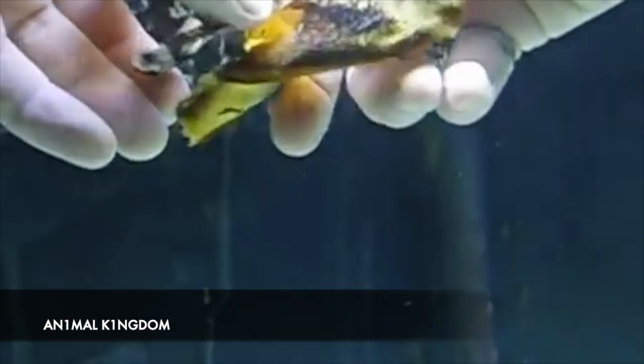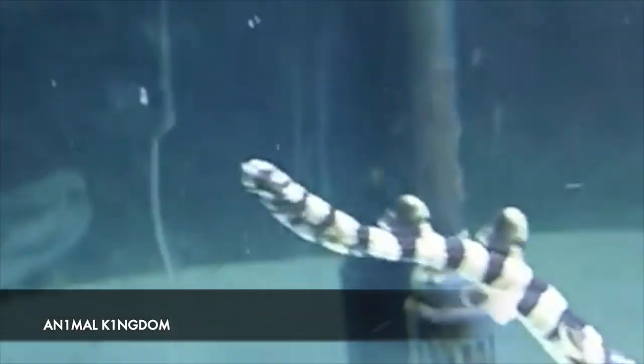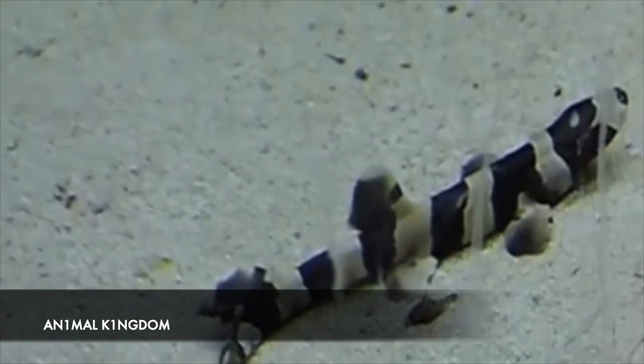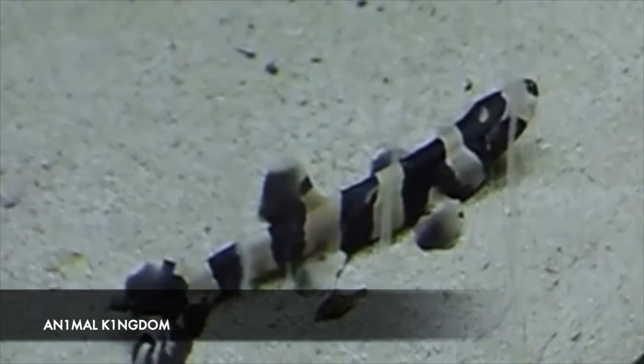Alright, I'm going to pull him out. Let's see if he's good to go. Oh yeah, and there's a happy shark. They don't know how to walk. I mean, they don't know how to swim. You can tell that his placenta is totally gone as far as I can tell. His color is beautiful.